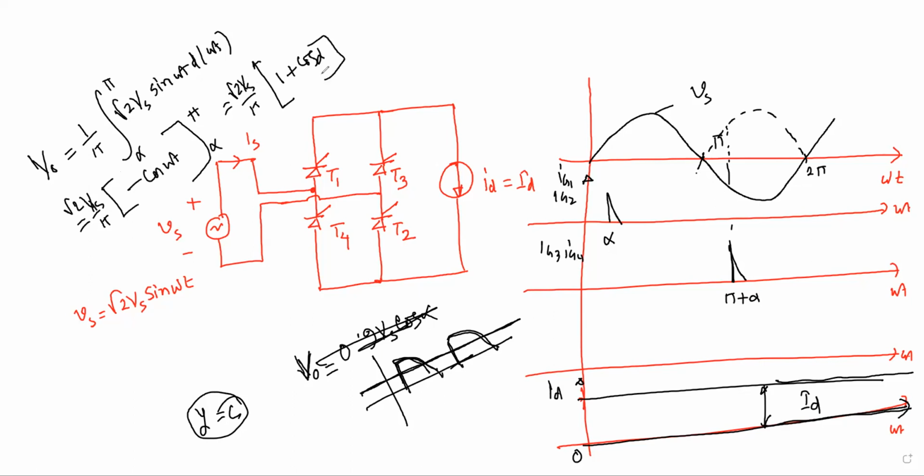Yes, sir. So that is not correct. That I have given you, delete it from your memory and also from the video. Now if you put alpha equal to say 90 degree, look here what we will get. So root 2 Vs by pi, sir. Yes, root 2 will be.